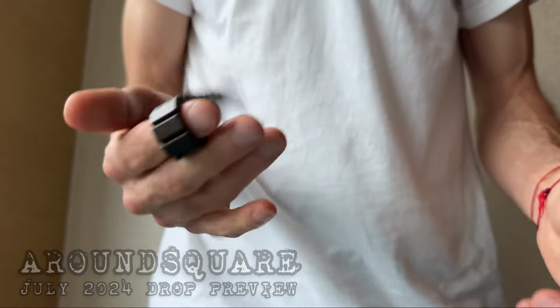So the finishing on these has been really finicky. We actually rejected a whole batch of Delrin product post-production because they needed to be refinished. The machining lines were just too apparent, so we sent them back and had them redone. But even so, the slightest bit of rubbing around on the table or jostling against other products in our bins can scratch them up. So just be aware of that.